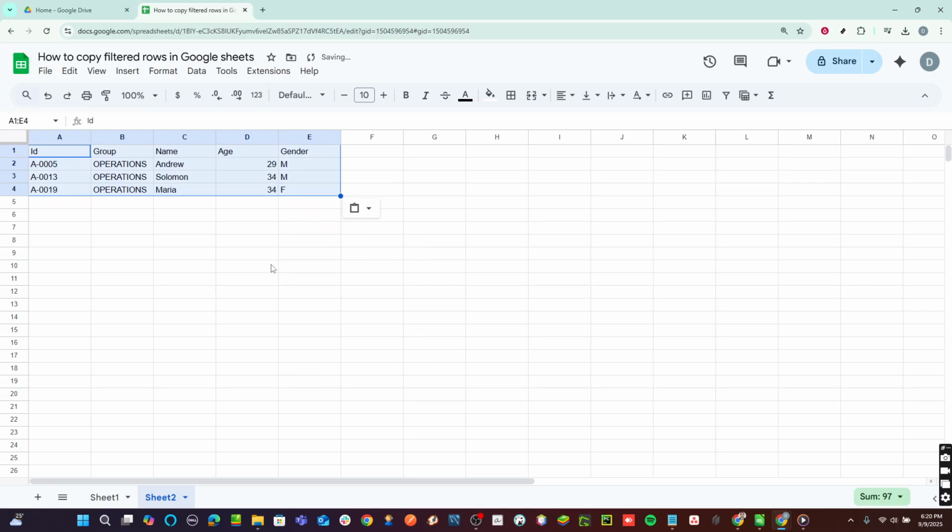And there you have it. You've successfully copied filtered rows from one sheet to another, ensuring the integrity and isolation of the data you need. This method keeps your spreadsheet organized and allows you to work more efficiently, managing large data sets by isolating key pieces of information without hassle.